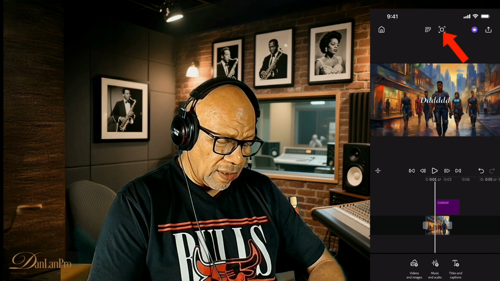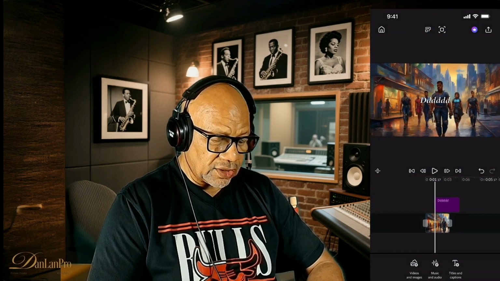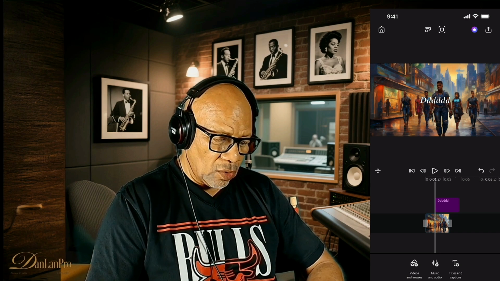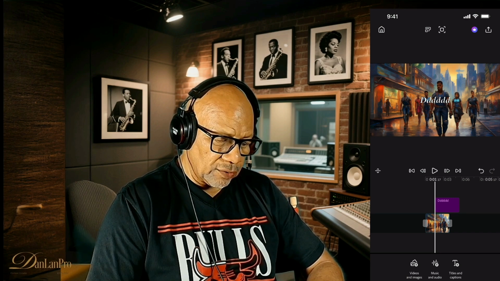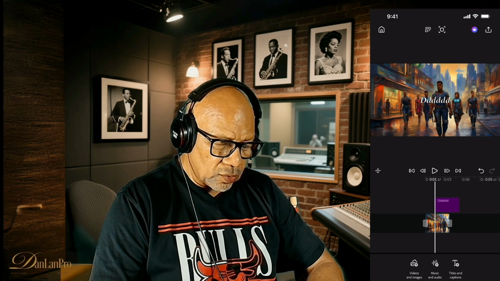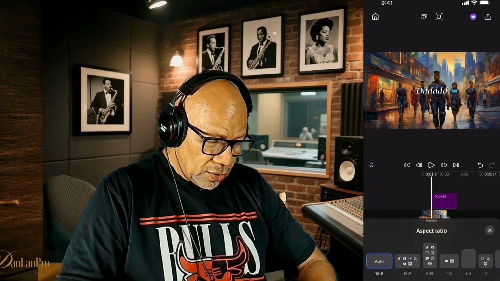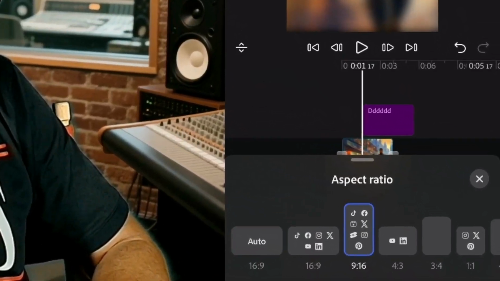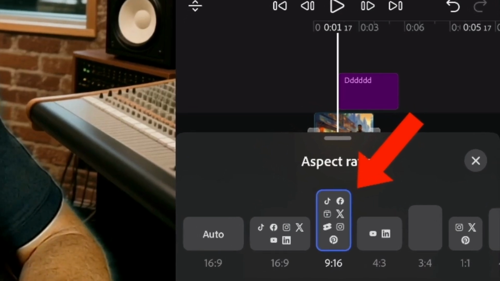So like if I pick something that I want to put on a clip, you see how that changed the resolution, or it changed the way it went to full screen. So you can change that screen without having to flip your phone all around and do all those different things. Right here you can see I can change my aspect ratio. So if I wanted to make shorts, they give me all my different parameters in here.